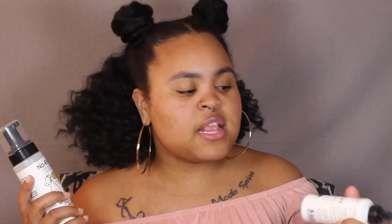So we just put a little bit of this in there and then wipe it out with a cotton swab. And this is the Well and Good for Pets Happy Healthy Best Ear Cleaner for dogs. It reduces ear odor and dissolves earwax and gets rid of debris. So this stuff is really great. Zoe loves getting her ears clean. It's one of her favorite things to do in the bathing process.